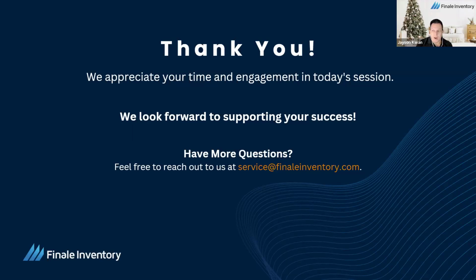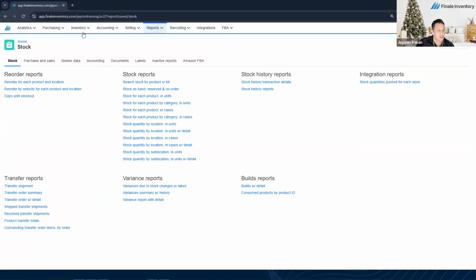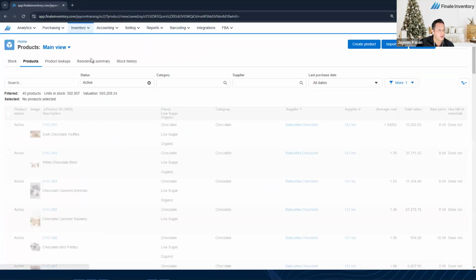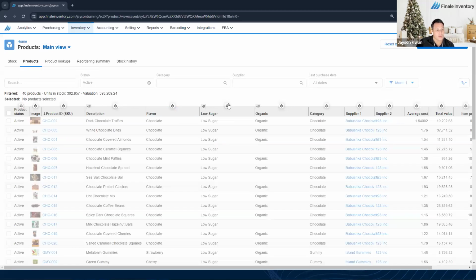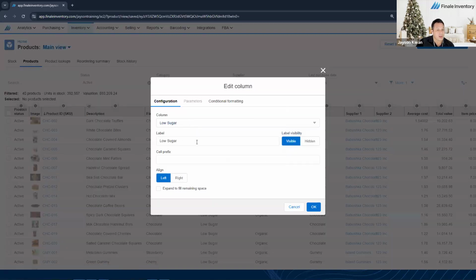Yeah, and so you can modify the header name. Let me pop back to my screen here. So if we were to go back to our products view, it's a level of grouping that you can group into its own group. If we go back here and customize this column, at the very top, if we edit this lower column, you see how you have this label.